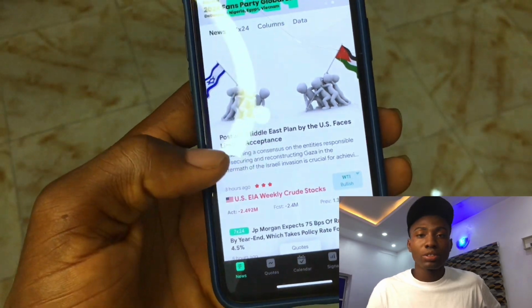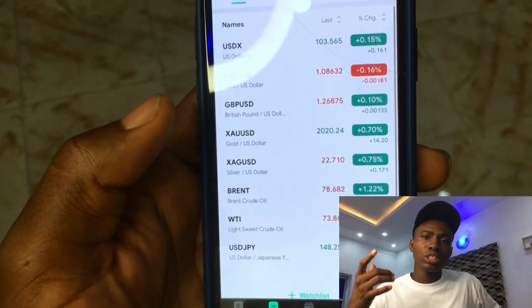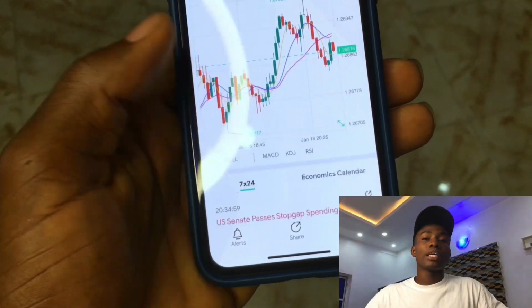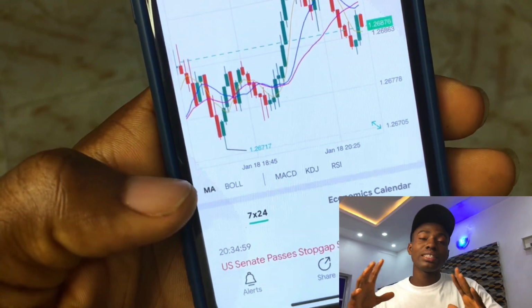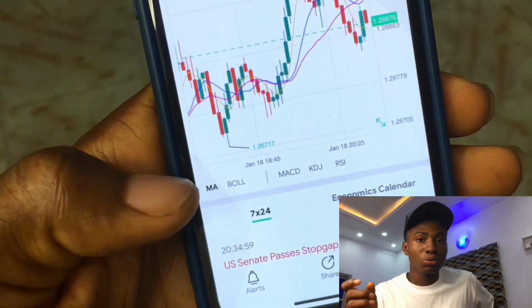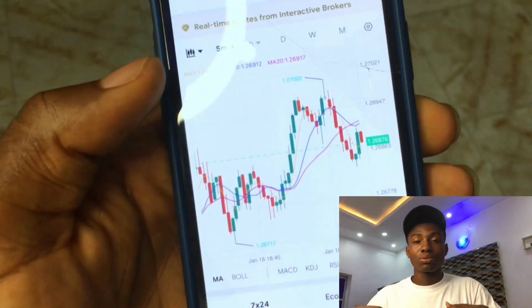Now once you've gone into the app, what you need to do is click in the code section. Now you can go ahead and pick any pair that you like, but I'm going to be using GBP USD here for example. Now once you've picked GBP USD, once you scroll down, you see the chart section. Now there are different strategies on there, but the one I want you to use is the MA, which is called the moving averages. This moving average consists of different lines. You could see like 3 lines.